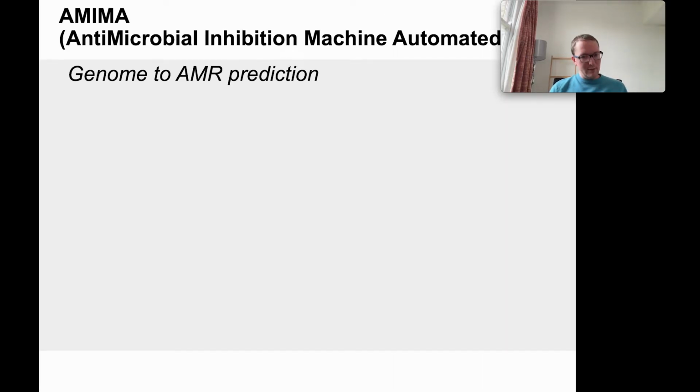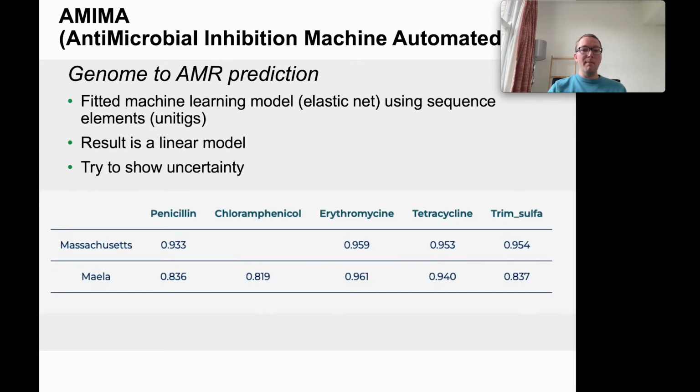So we've got strain prediction. Serotype prediction is ongoing. I'm not going to show you that, but AMR prediction, we developed this method which is actually quite general. It's not specific to the mechanisms in Streptococcus pneumoniae. Basically how it works is like this. We fit quite a simple machine learning model, specifically the elastic net, just to sequence content.